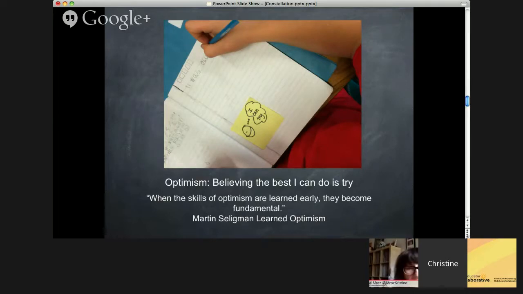So this week in my class, we worked on thinking positively about writing, about being optimistic and just putting down ideas and hoping that they will work themselves out. We've been thinking about being positive when it comes to difficult math problems, and also thinking about I can try versus I can do it. In this photo, this is a 3rd grader who was just trying to put down any words he could to start his story. And there's a Post-it note there to remind him to say to himself, I can try.